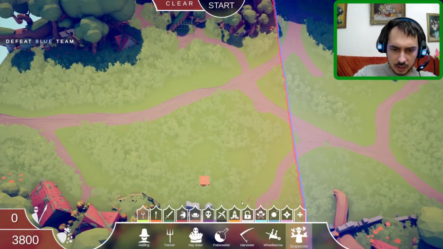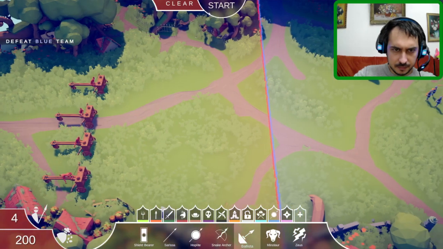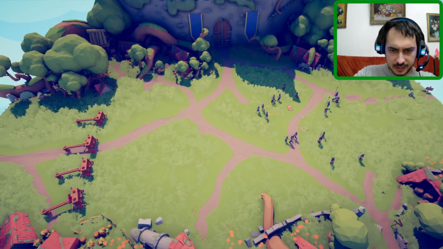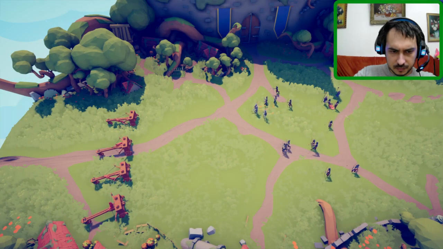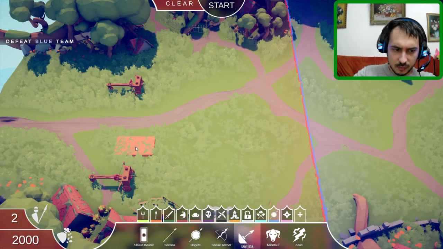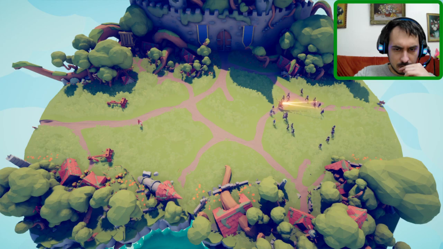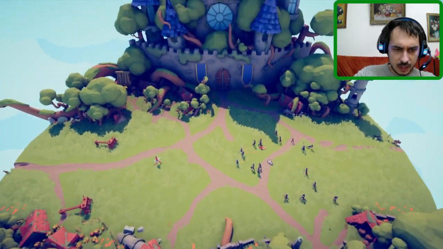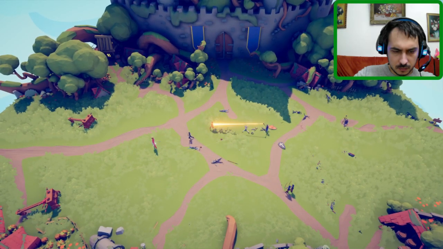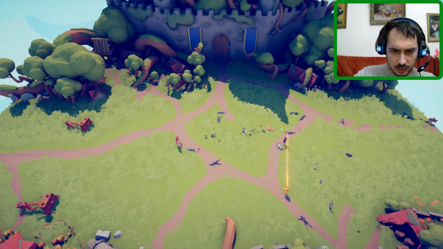No, I have to get rid of those knights. So where's that weapon? The ballistas. Maybe the ballistas can get rid of them. Okay, the knights are dead, which is perfect. Okay, so maybe two ballistas is the way to go. And maybe a Zeus? Okay. Come on, Zeus. One archer and one healer.